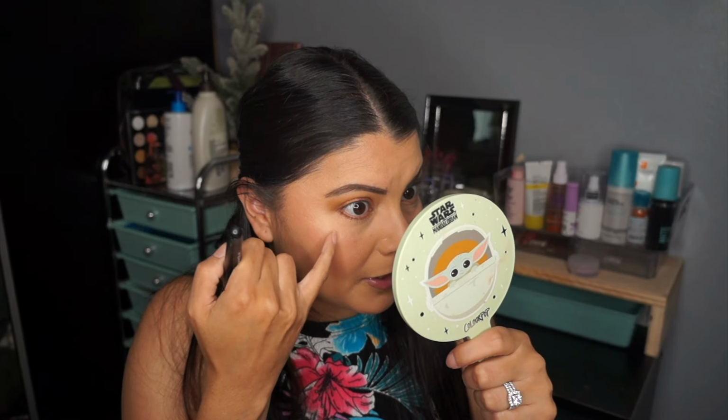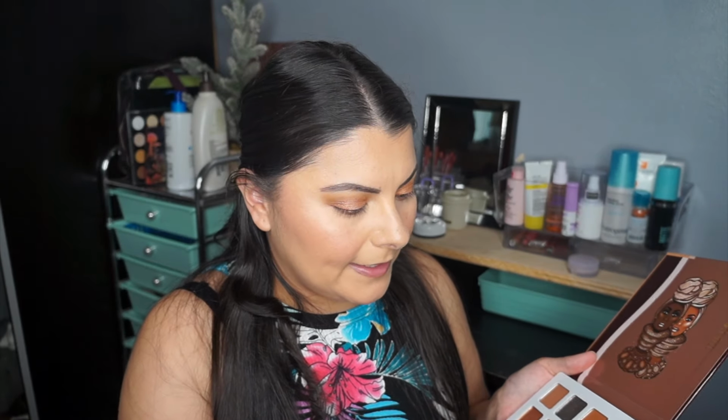Yeah, there we go. Fallout from the shimmer copper shade. I don't know how I like that. Probably gonna need to try wetting my brush next time or a glitter glue. And then lastly, well, probably not lastly. You see this shade here?